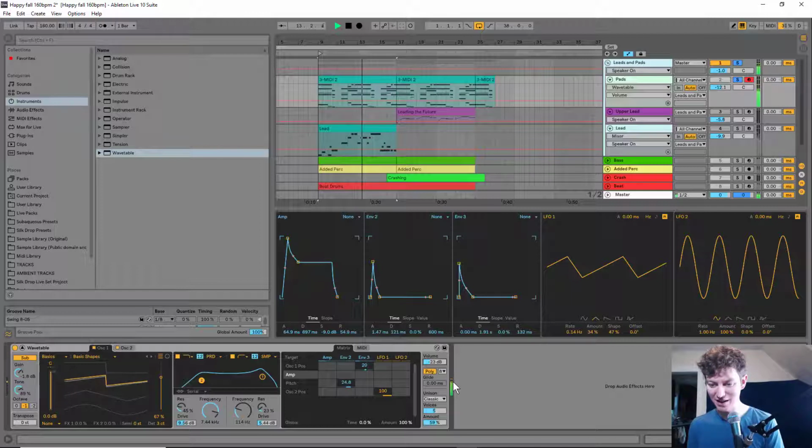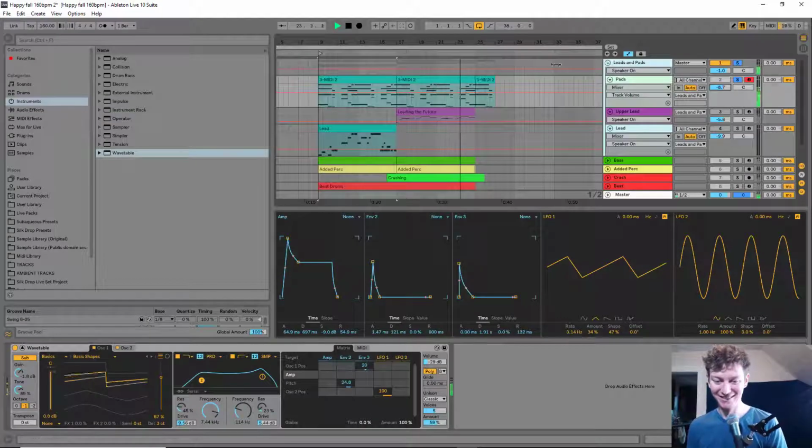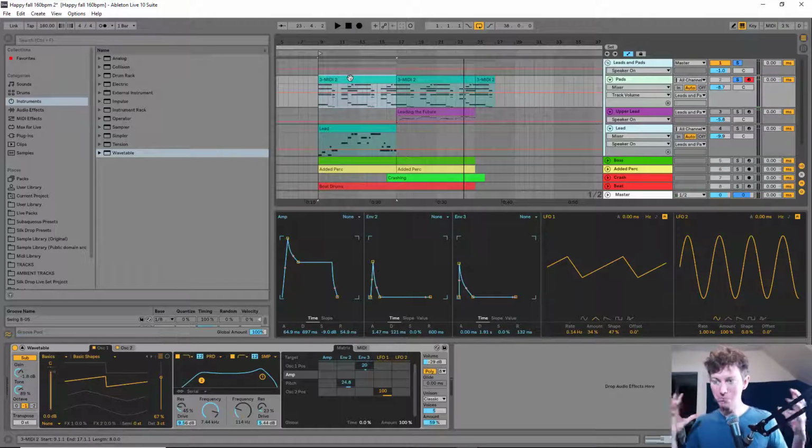Now I'm watching this right here. It looks like it's still a little loud, so I'm going to turn this down a little bit. So I can always turn up that. Because of gain staging. Gain staging is important. You got to know how to do that. Anyways. Cool. Now we have a really nice, big Supersaw wave sound. Let's hear it in context of the rest of the track.